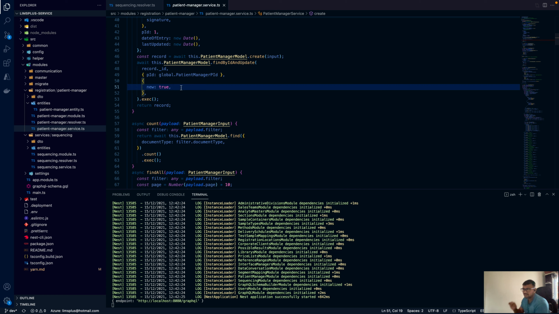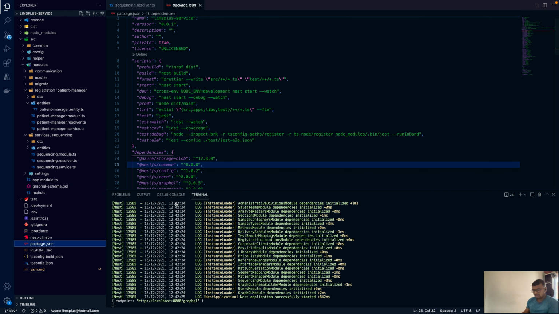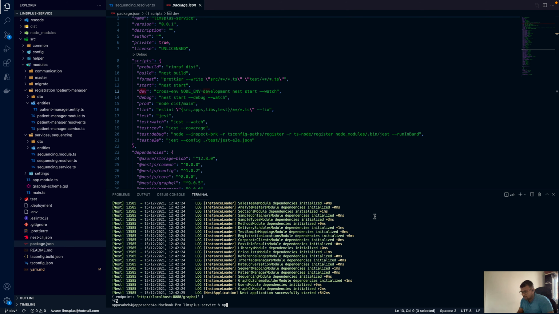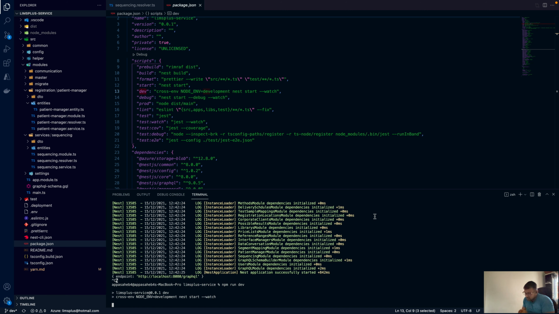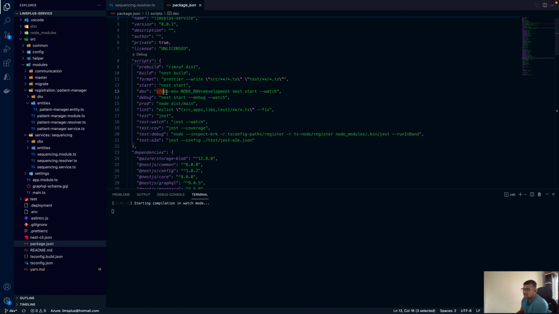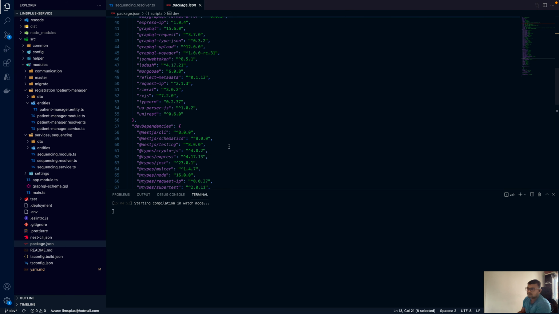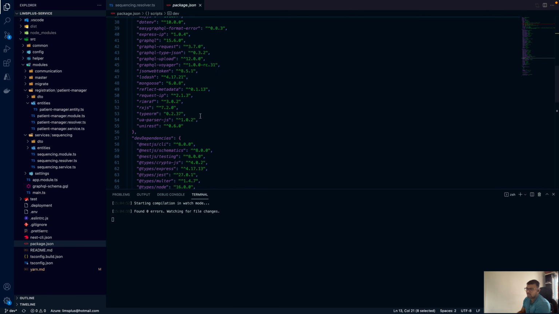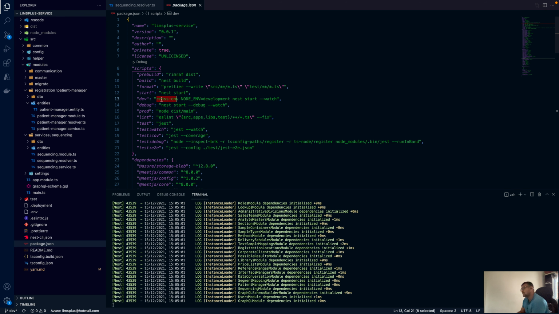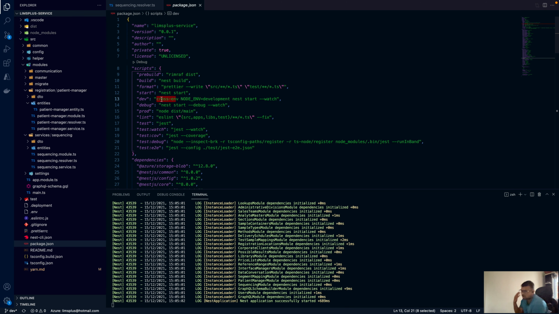So this is the code. Then I will explain the local endpoint. So we are managing it here in package.json. In package.json there is dev. We use the command npm run dev for development starting. The cross-env library is installed as a dev dependency here, because cross-env supports multiple systems, like Linux, Windows, Mac, and works automatically.